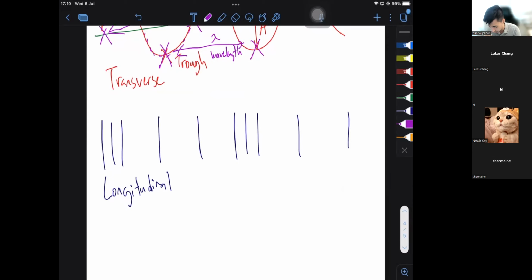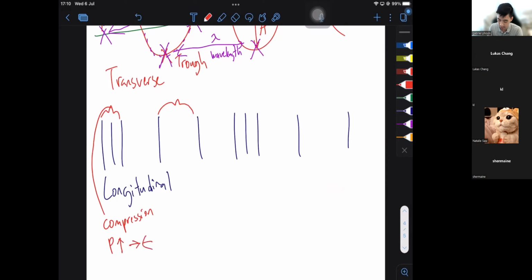In terms of a longitudinal wave, very simple. There's only two main parts here. It's either going to be this part where the molecules are close together, or it is going to be this part where the molecules are far apart. Okay. In terms of the molecules being close together, it is something we call the compression. It is basically a region where the pressures are relatively higher. That's why the molecules are closer together. Whereas this part here is basically what we call rarefaction.